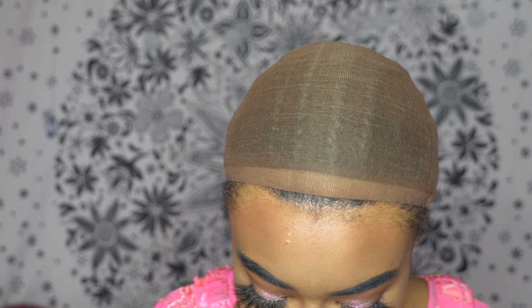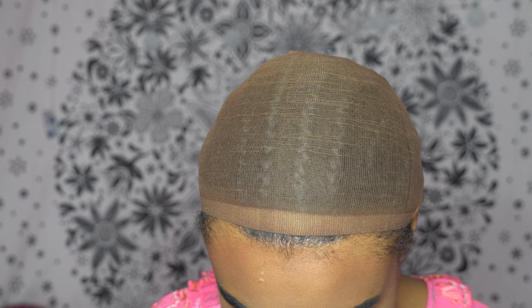I guess it would be ideal for me to do baby hairs, but I have 4C hair and they don't stay down that well, you know. Yeah, well, I don't know what type of hair I have. I think it's 4A, 4B, 4C. It's like all the above. Like, it's just type 4 at this point.